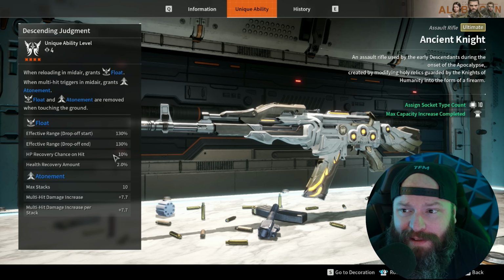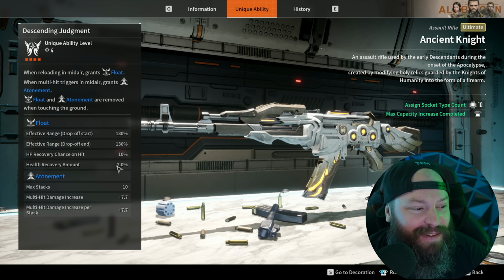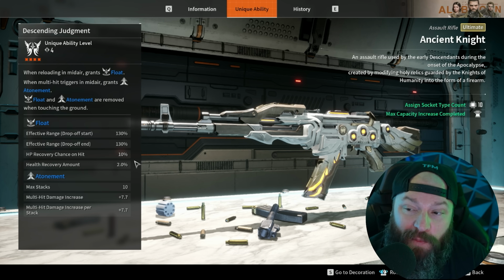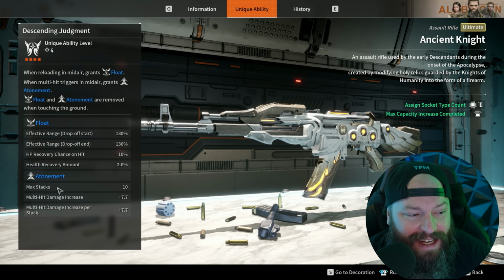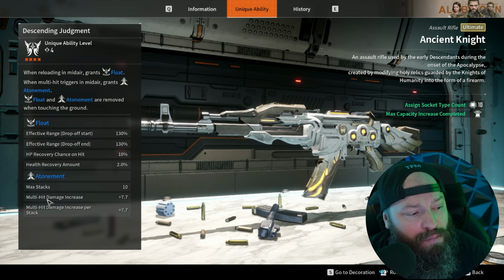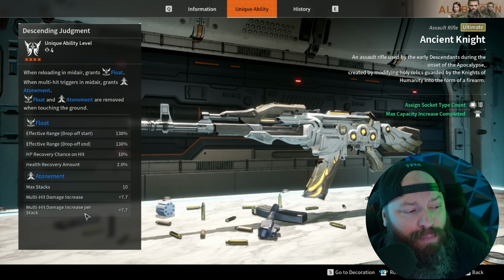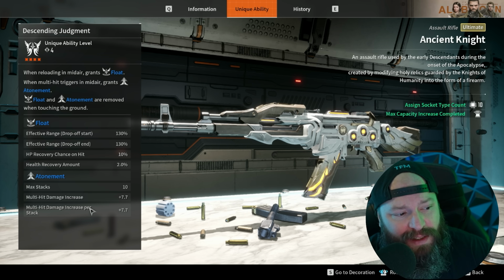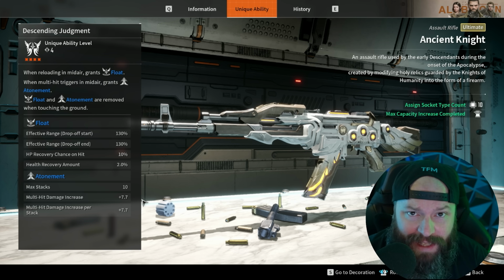This is totally not necessary because everything dies within split seconds to this gun, even void intercept bosses, so it doesn't really matter. And then your health recovery amount is 2%. Whoop-de-doo. However, when multi-hit triggers in mid-air, it grants Atonement. Atonement is what we're really after, because it has stacks of 10 that you can grow, and the multi-hit damage increases by 7.7, and then per stack an additional 7.7, so basically you can go to plus 77.7. So this is pretty much where the damage of the weapon comes from.